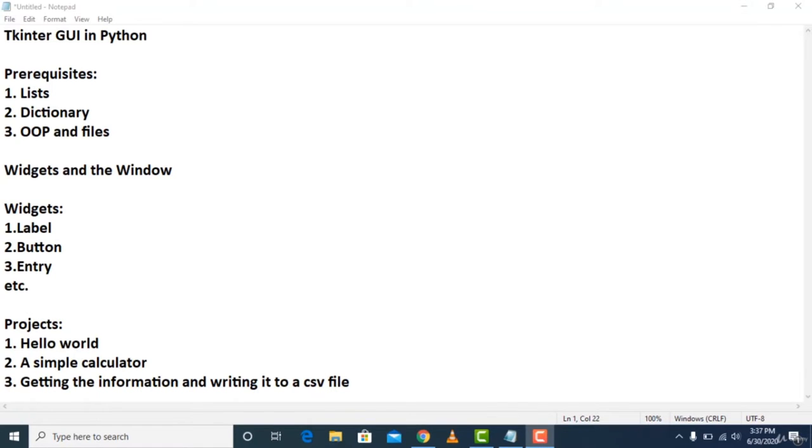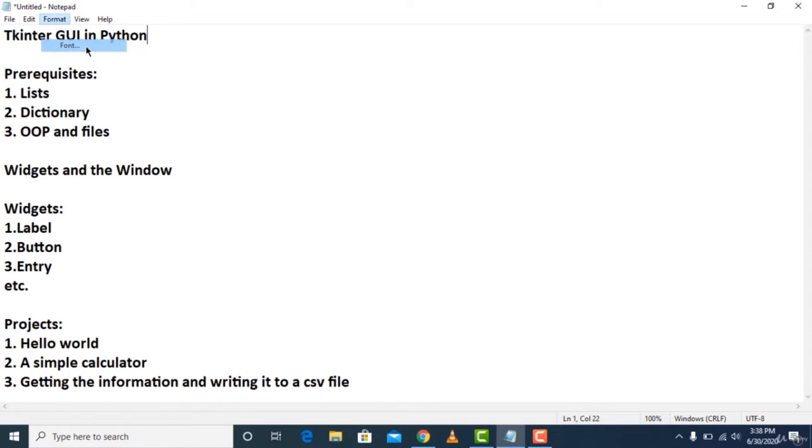So first of all, what is a graphical user interface? What do I mean by GUI? It's nothing but an interface or a dialog box or some stuff which makes it easy for the user to interact with the computer, according to me. Instead of writing code in the command prompt, you just press a button and that will do it for you. It's very simple, right?